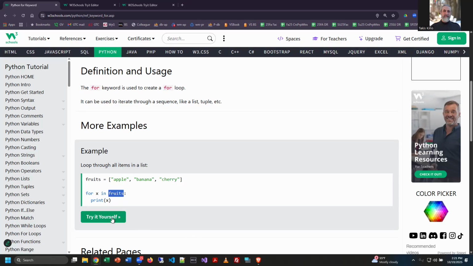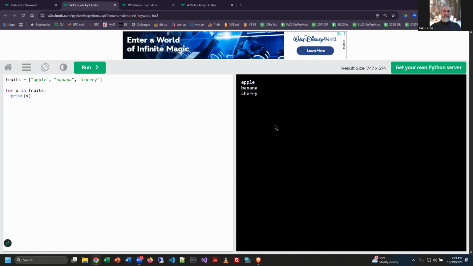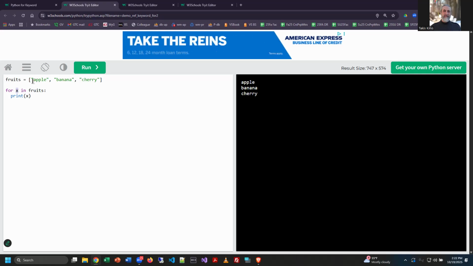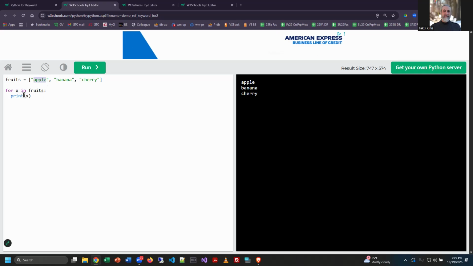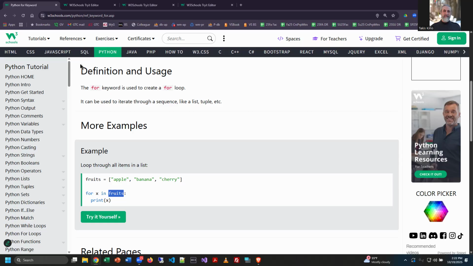So if I run this loop, it'll go through and print out everything in that list. Well, I guess it was already printed, but it automatically will cycle through that data structure. X becomes our loop control variable, and anything that appears in fruit as data. So for example, apple would go first, would drop into X, and then we could print it. And then we go to banana, and then we go to cherry. So loops can also traverse data structures automatically.